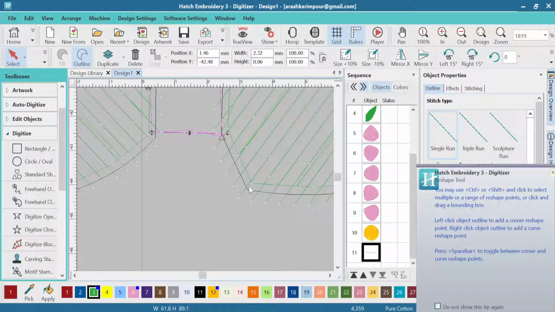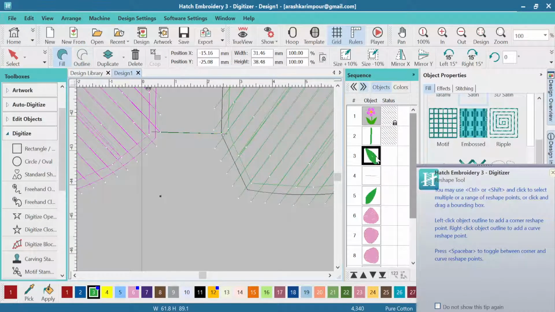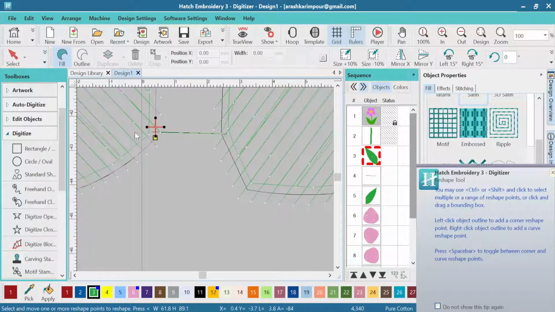I'm going to add the border line or the outline to the shape, so this stitch is going to be hidden underneath. Let me bring that up. Make sure it's between these two: it's this, then that, then that. So it stitches that. Let me show you again. It ends there, and then I click on that.